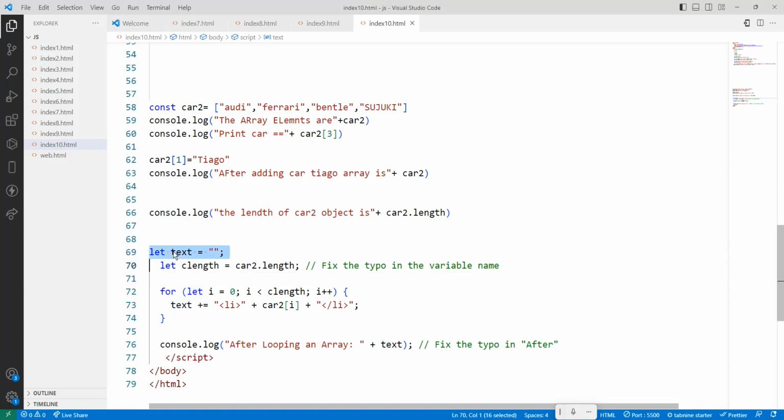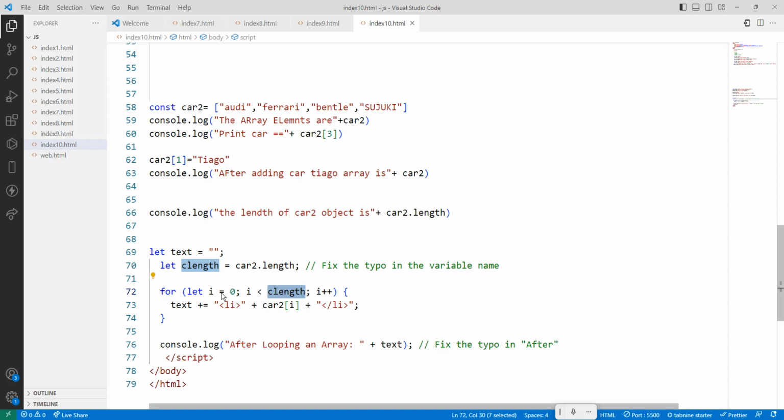I have taken one empty variable. Then I have found the length. What is the length? car2.length finds the car length. The car length is 4. The c length is 4 now. Initially i equals 0, i less than 4. Yes, if it is less than 4, increment by 1.